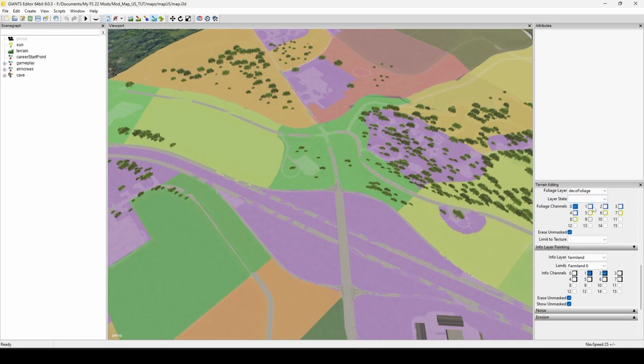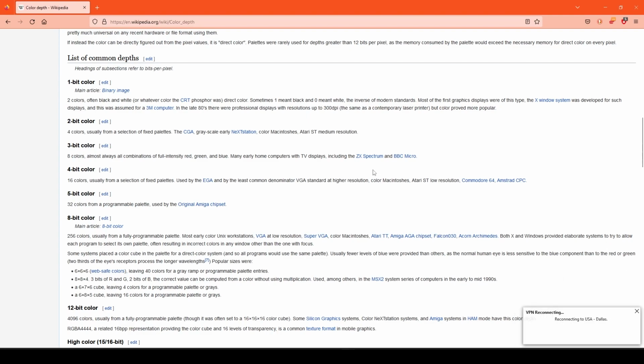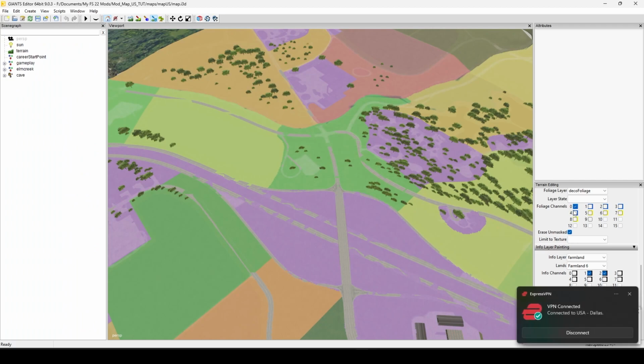If you look at each one of these checkboxes and you think of that as a bit, just like we have on that other screen, 0, 1, 2, 3, 4, 5, right on down the line. And that's the way you need to think about that. That each one of these bit color depths is capable of a certain amount of colors, and that's exactly what this is. 0 would be one color.